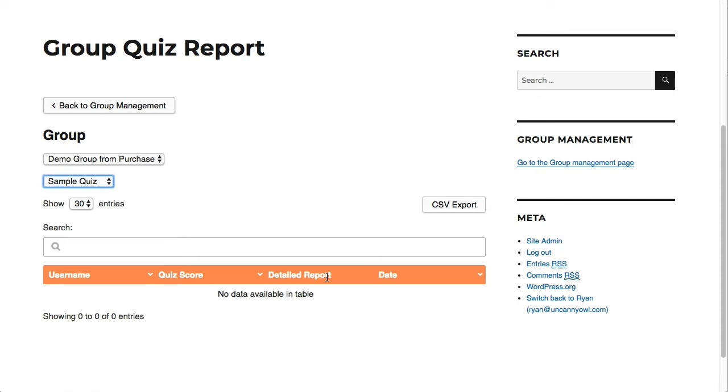Then the group leader can actually see the answers that a user selected, how long it took them to answer a question, and a lot more detailed information about the quiz itself. And then if the quiz was submitted and there was a record here, it would show the date that it was submitted. So a lot of options there. This one also includes CSV export because there could presumably be quite a bit of data. So those are 3 pages that are created automatically when the plugin is installed.